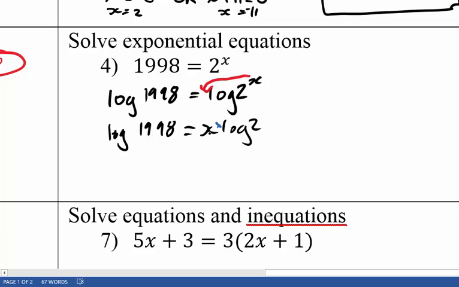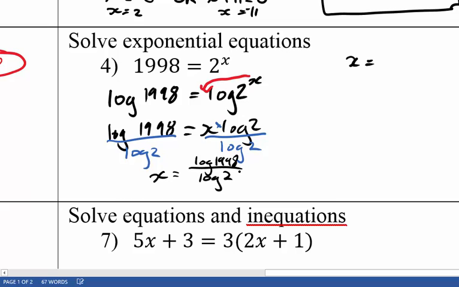x log 2. I brought the x down in front. That's great. Now there's an invisible times sign here. Remember, in anything where it says solve, I'm trying to get to x equals something. So I'm going to go x equals, oh, actually, I'll do an extra step of working for you. To get rid of that log 2, I now divide by the log 2, okay, because it's timesing, and therefore I'm going to divide by log 2. So x equals log 1998 over log 2, okay, and that is equal to, here you're going to have to use your calculator.